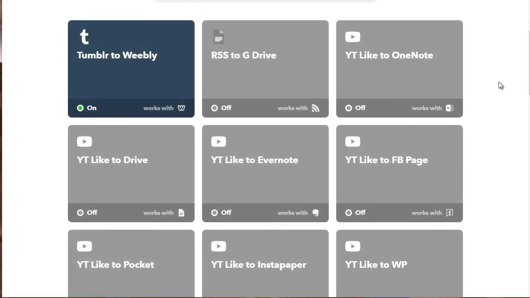Okay, so we're back at IFTTT, and what I recommend is that you open up the Excel spreadsheet that the freelancer gives you or that you've created yourself. On that spreadsheet, it should have your username and password and all the links to all of the accounts that were created. So how do we test it out? Well, obviously, we're going to need to upload a video to YouTube. I'm not going to do that now, but if you upload that, everything should work throughout the network.